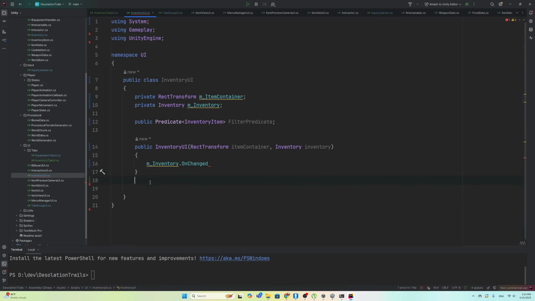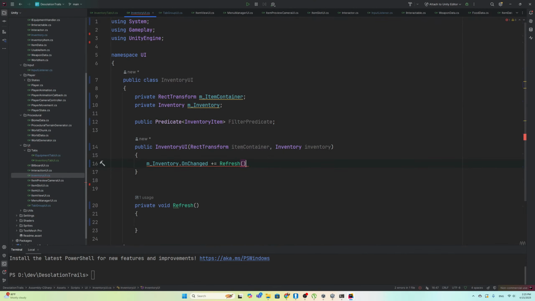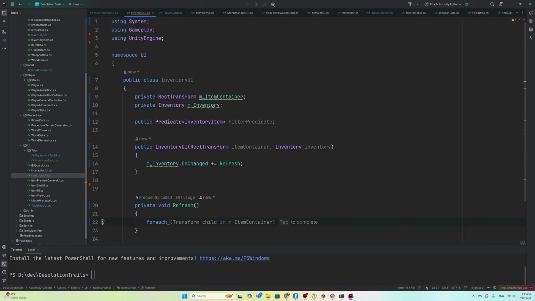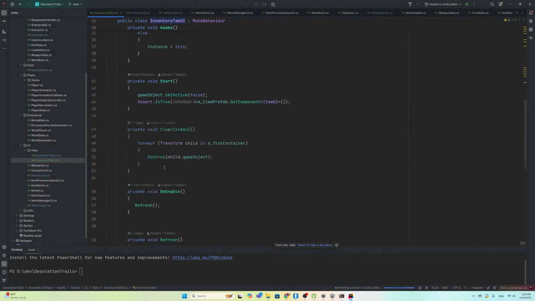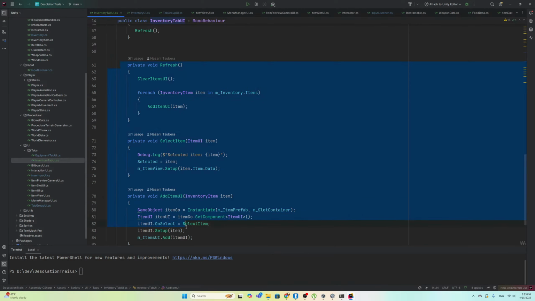So it's gonna be refresh. So here we're going to go for each. Actually, I already have an implementation of this. This makes it pretty good.